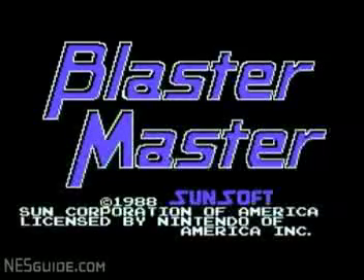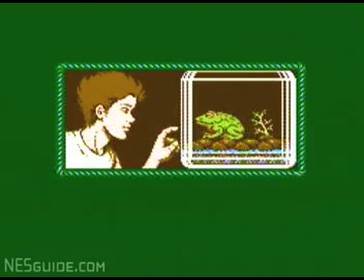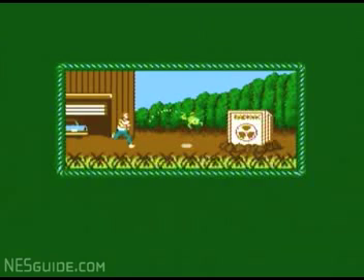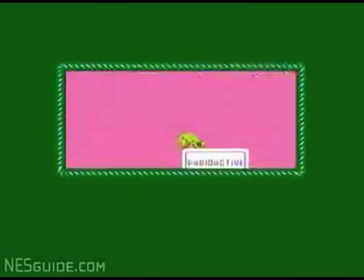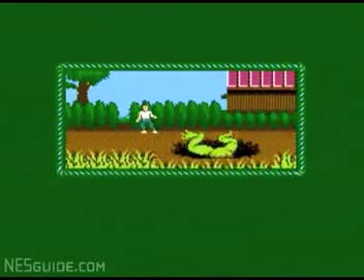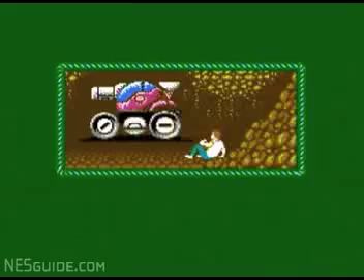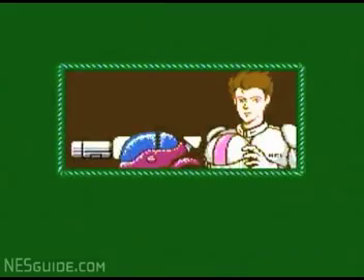Now, Blaster Master follows the exploits of a guy named Jason. Jason wasn't really attempting to do anything at first. He was hanging out, feeding his pet frog. The frog gets out. For some reason, some radioactive thing comes out of Jason's backyard. The frog jumps on the thing, grows to a ridiculous size, and then jumps into this hole left behind by this big radioactive thing.